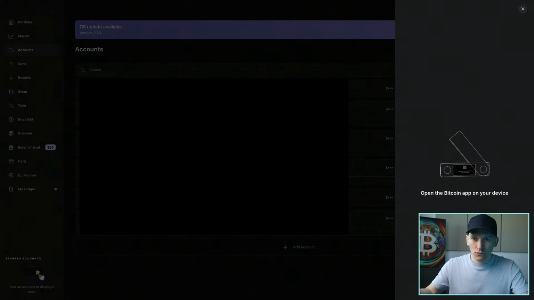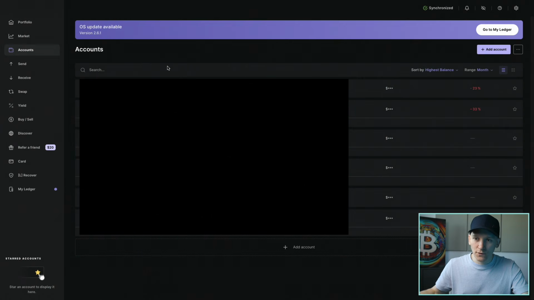Once you're in that, it's going to recover any accounts that you have. So if you can't see them here, if they haven't been recovered automatically for you, and you know you've got crypto somewhere, go and add the account. That will add the account that previously was created. And you can do that multiple times. So if you had Bitcoin, if you had 3 or 4 different addresses or whatever, just keep adding accounts.